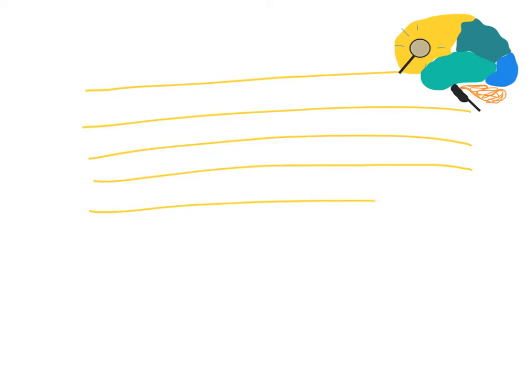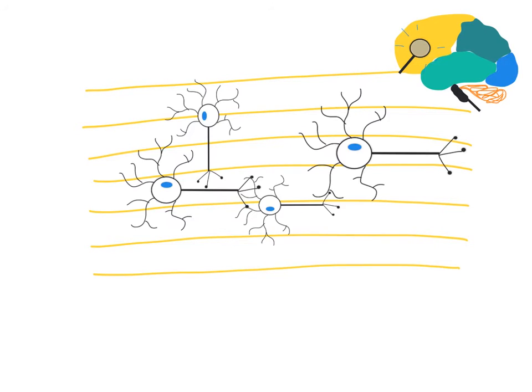Zooming into the brain, we can see that it's made of a whole bunch of different layers of tissue. And each of these layers of tissue will serve a different function, whether it be containing different parts of a neuron, or neurons that communicate between different brain areas, or up and down different levels in these layers.